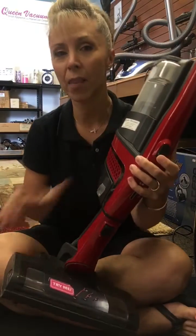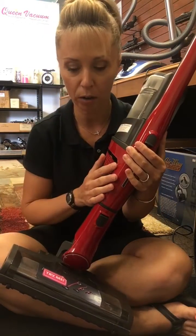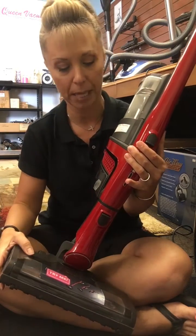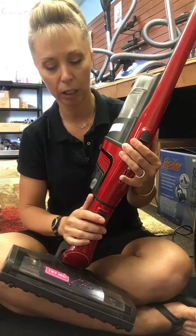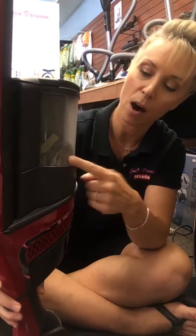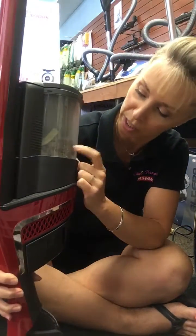Okay, so once again, this is the Miele TriFlex. The machines are all the same, whatever model you have. The basic components are really pretty much going to be the same, ignoring color. So the first thing you're going to be doing regularly is emptying out your dirt bin. This is where all your dirt collects. We've got some real good stuff in there.